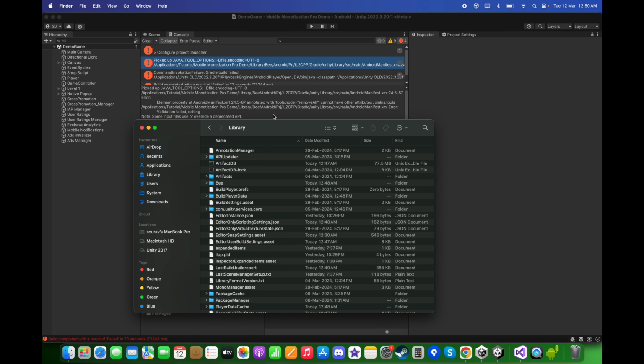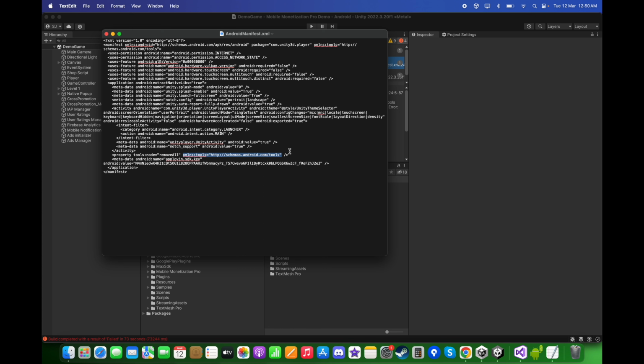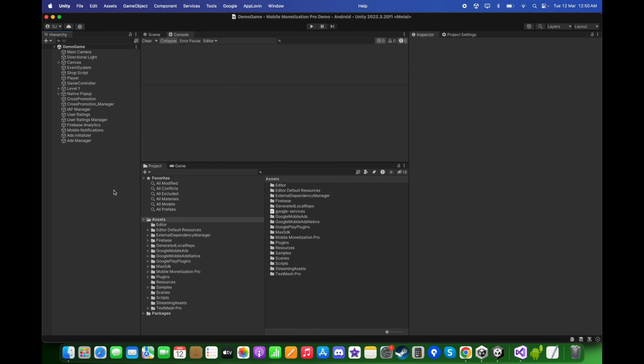Make sure to remove this line from here, so it should be like this. Save the Android manifest, close it, clear the console, and build and run again.